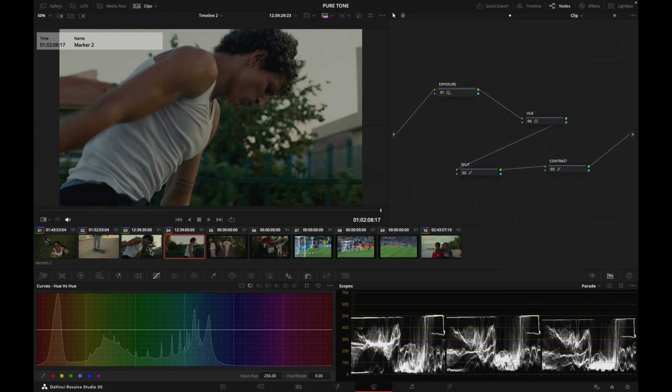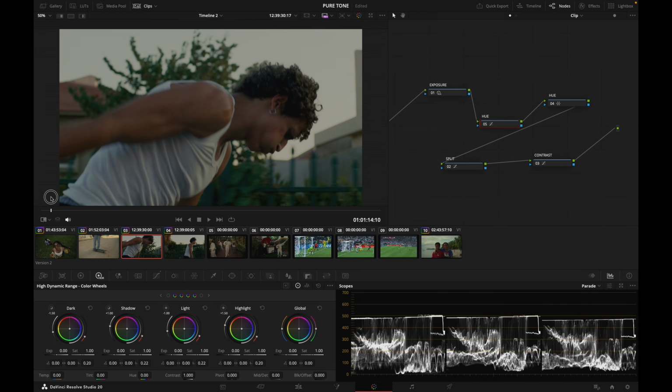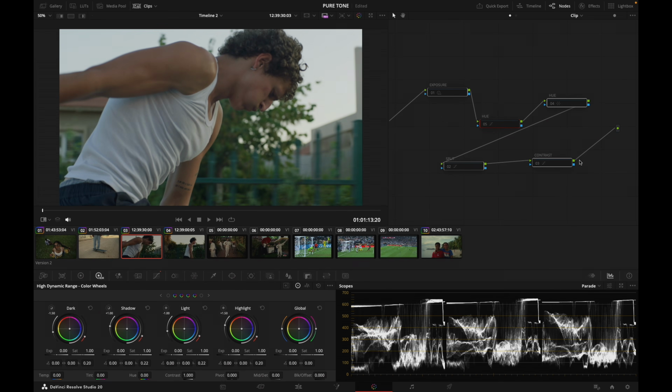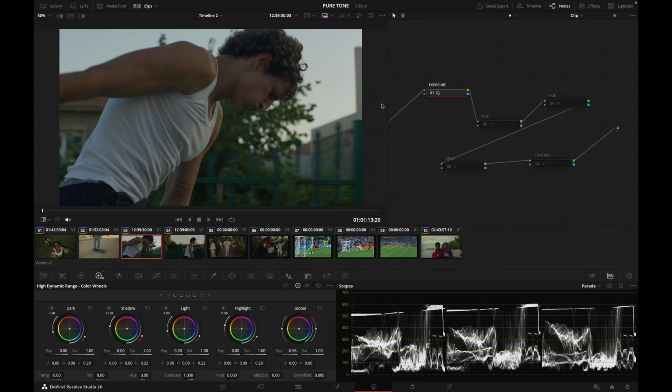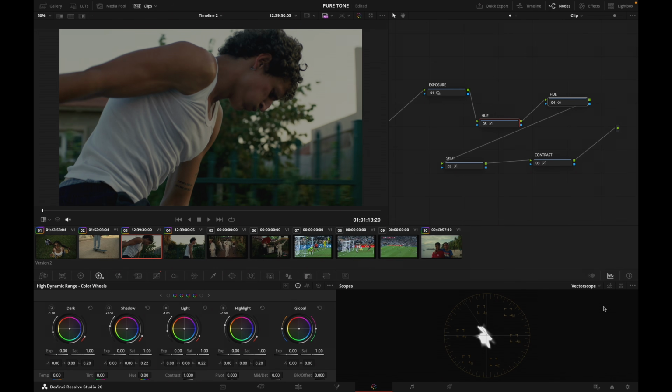Now let's apply that here. I think we're looking pretty close, and we've got the essence of that look. So when we turn everything off, we've got our exposure down, but we have very pingy highlights, so the contrast is helping drive that down. We have the split tone, which is helping drive some warmth in the highlights, and we are controlling the greens so that they're not getting too nuclear.